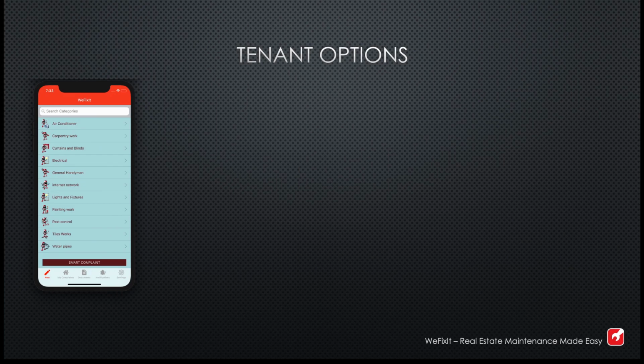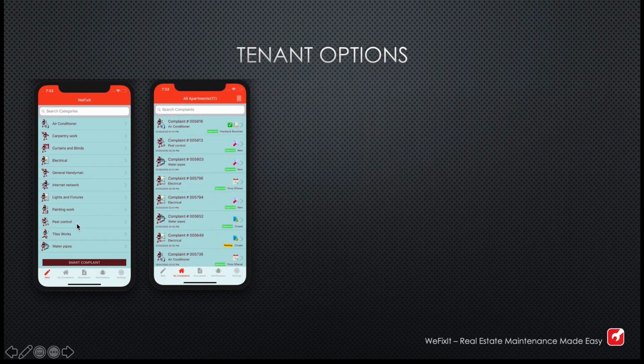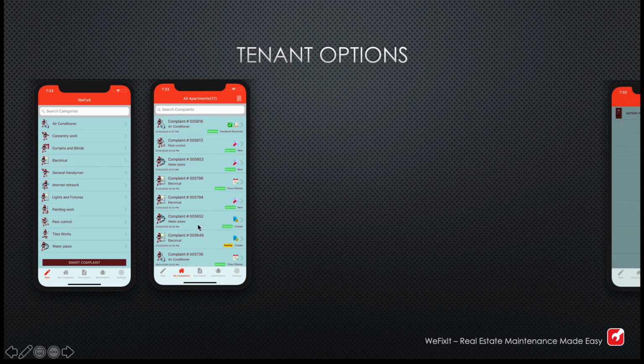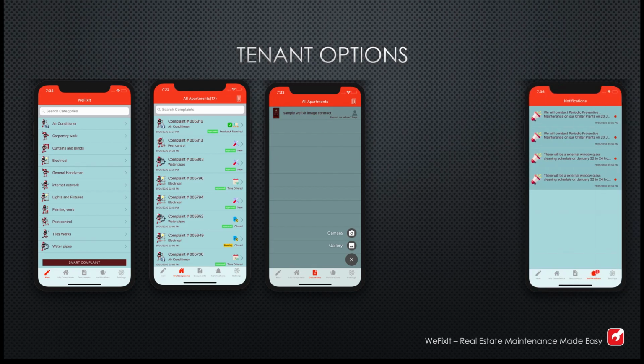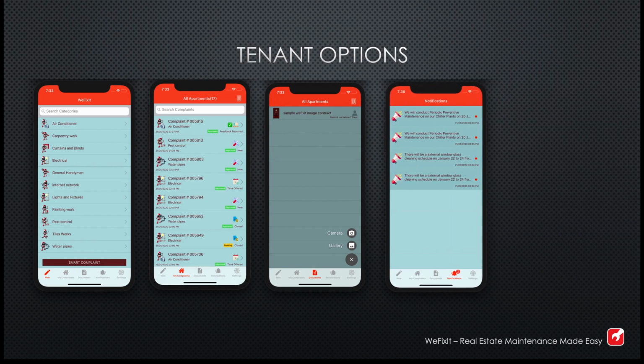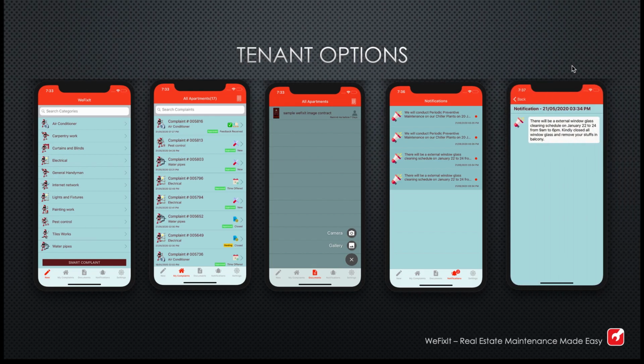First tab for tenant is to make the complaint via a new tab where all complaint categories are listed. The second tab is My Complaints tab, under which a tenant can see all their previous or in-progress complaints. The third tab is the Documents tab, and this tab is for keeping record of their important documents like checks, tenancy contracts, deposit slips, etc. The tenant can also set reminders for their documents under this tab. Then the tenant will have the Notifications tab, where they will receive the important announcements from the real estate or facility management company. These notifications can be, for example, there will be no water supply for a certain time, there will be pest control happening on a certain date, and so on and so forth.